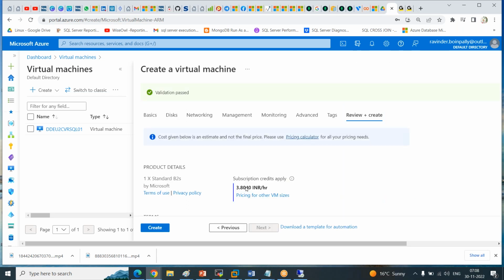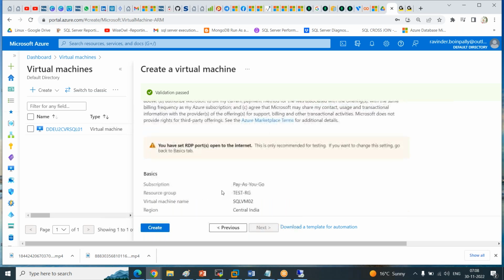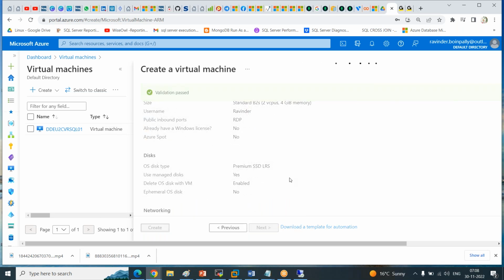So it is costing you 3 rupees 80 paisa, roughly 4 rupees. If you use it for 2 hours, you get 8 rupees maximum. So 8 rupees into 30, for example, if you are continuously running a VM every day for 2 hours, assume a case, on average, 30 into 8 is 240 rupees. So roughly that's how you have to manage it, right? Do the practice and destroy right after it. That's something you have to follow.